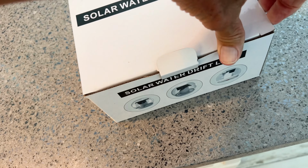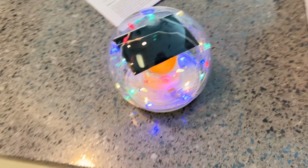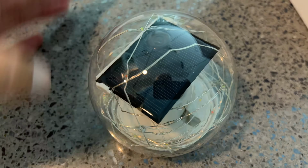And these are the lights. Let's take a look at them. Oh, look at this. Wow. Is that cool? Look, they've got a solar panel in them. And apparently you just stick them in the pool and they drift. And I think we just press this button. Oh, look at that. Isn't that cool? Wow.